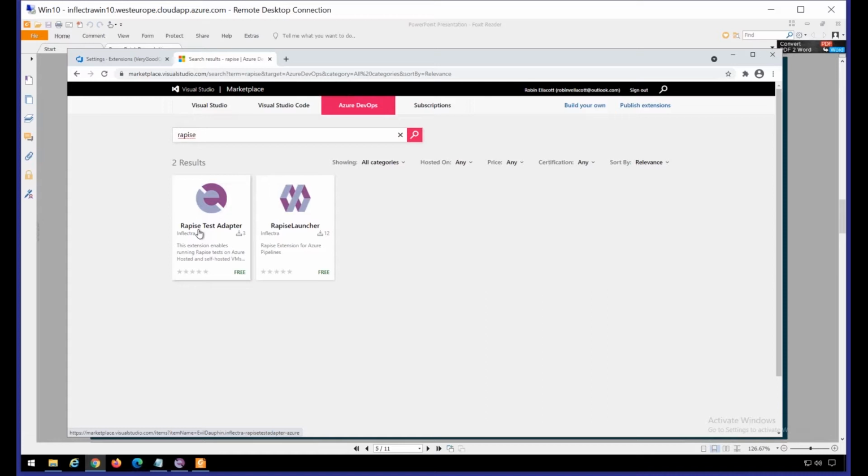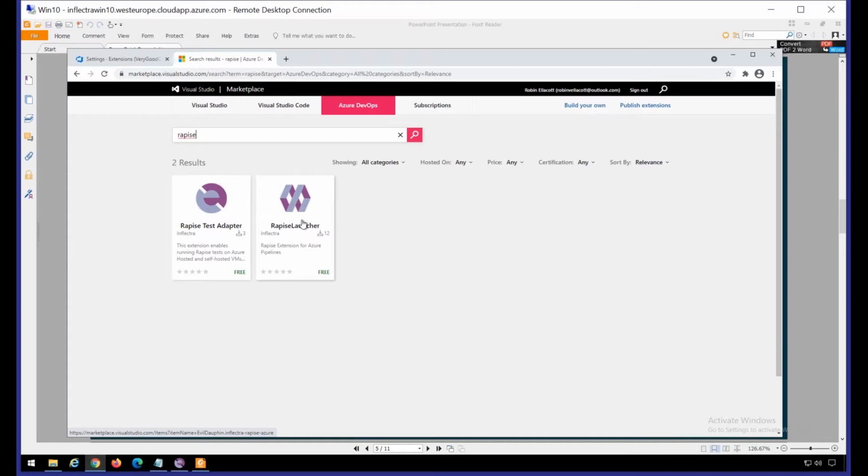It's a Visual Studio Test Adapter, so you should be more or less familiar with that. In this way, you may execute any set of tests. The tests are stored somewhere in Git or in some source control system, and this way you are able to execute them using just the test adapter.